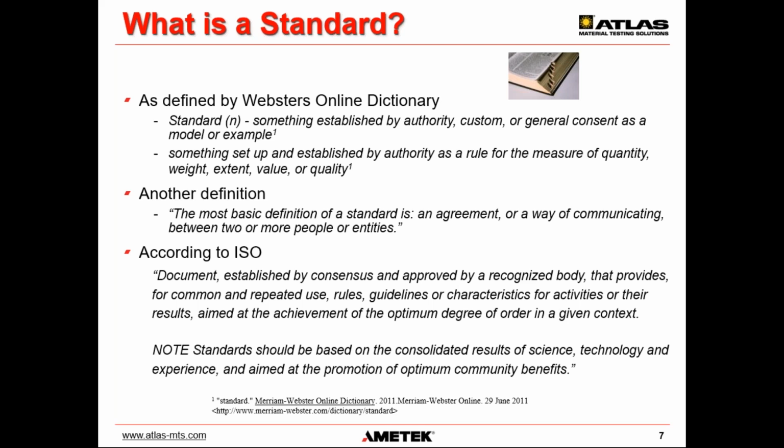So summarizing all of these definitions and putting it in the context of how we reference standards in our industry, a standard is basically a document which is established by mutual consent of multiple parties, established by authority as a rule for the measure of quantity, weight, extent, value, or quality. And it should be, and I stress should be, because we see many examples of standards which aren't, based on good science and data and aimed at the benefit of the general user community.